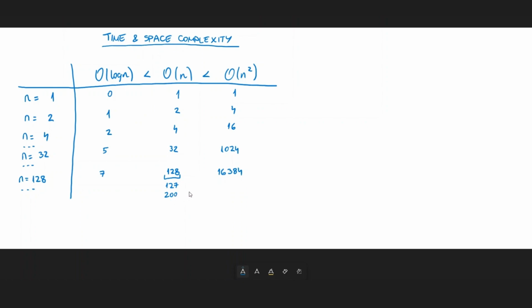It's important that it's not 16,000 like in quadratic complexity, or it's not only 7 like for logarithm. And input of size 128 is not even large. We can have way greater inputs.